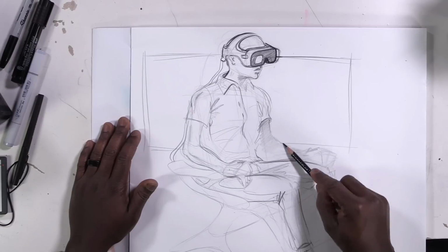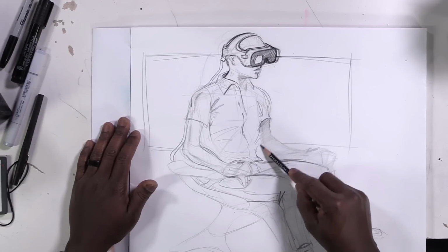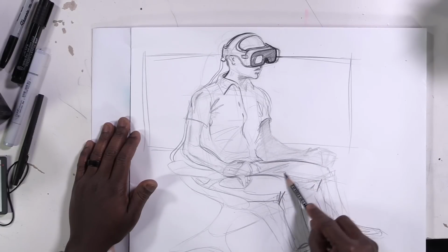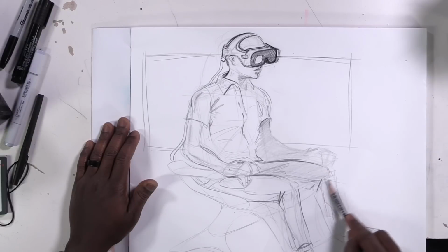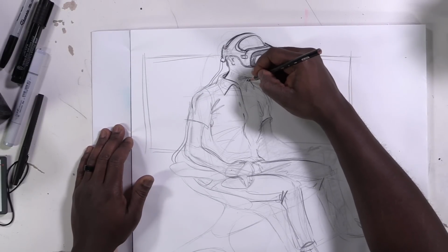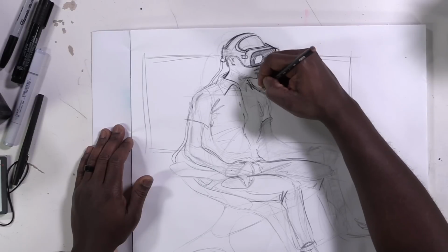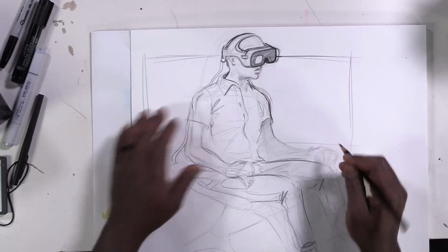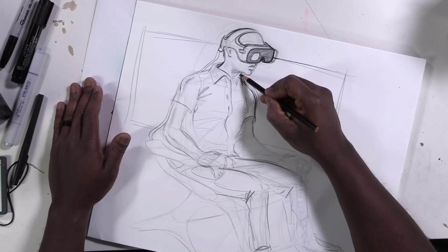In fact, if I don't want this arm on the far side to add to the detail of the sketch and really just communicate that it's in the background, just shading that out can really help it fade to the background a little bit more. Okay, so there's just another trick.